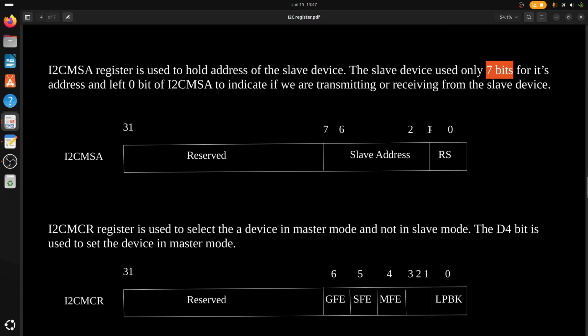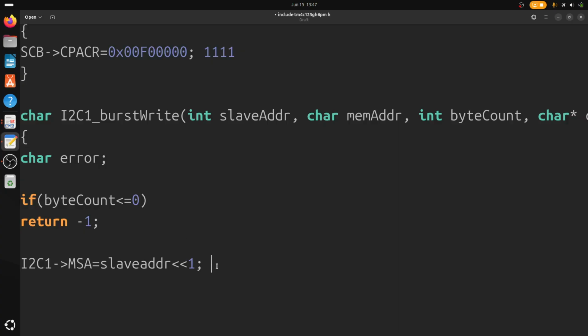Bit 0 is not used for storing the slave address because it is only for whether we are receiving from the slave device or transmitting to the slave device.